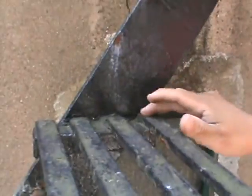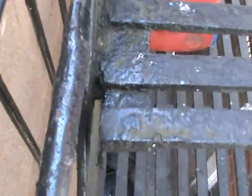Same thing here with treads. Treads, you can see a lot of separation, especially one in the bottom here. If you can show it, Frank, the one that we were captioning right here. You see the separation already. A lot of rust in between. You can see all of those.